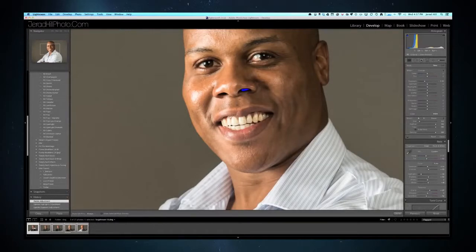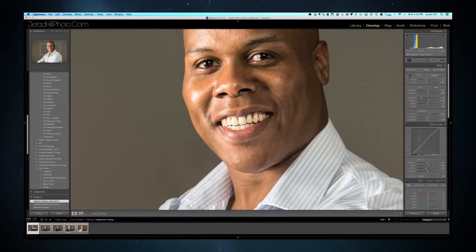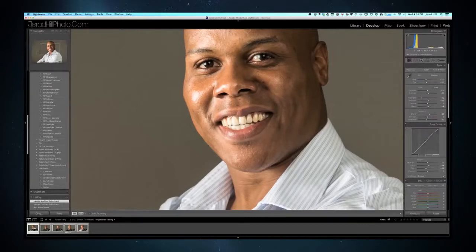If I was to shrink down this brush and then just paint inside the nostril area like so, I'm just going to set this exposure to 0 here, or pretty close to 0, and I could actually increase my exposure a little bit or increase the shadows to get rid of that clipped area completely without affecting the rest of my photo, which is pretty fantastic. So that's the adjustment brush there. Now I don't have that clipped area inside his nostril anymore.